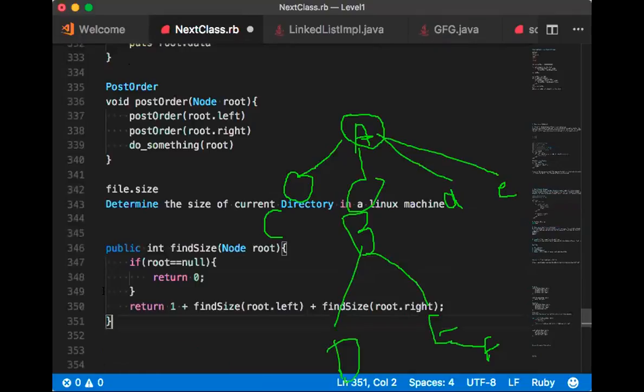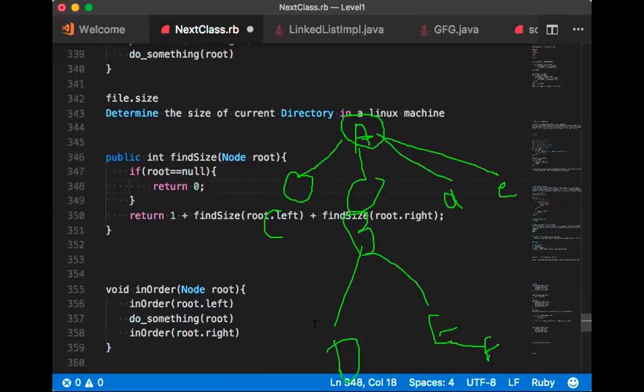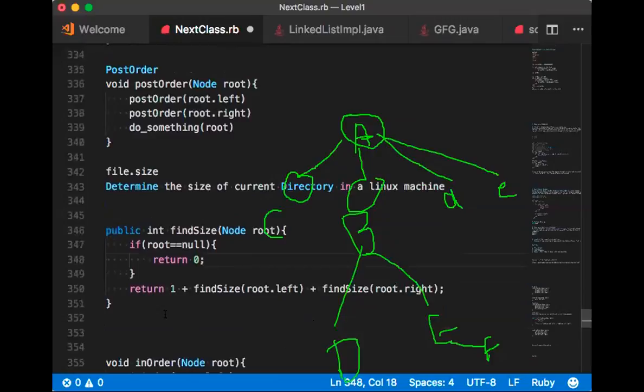Let's check that. Find the size of the root directory. You've written this over here, which is okay, not a problem. If root is equal to null, then we have reached the end, so return 0. Otherwise, return 1 plus find the size of root.left, find the size of root.right. I don't know how you thought about this, but you're on the right path, though not exactly. I don't know why you're simply doing 1 plus find this when you can do something better. Why are you doing 1 plus left and right?